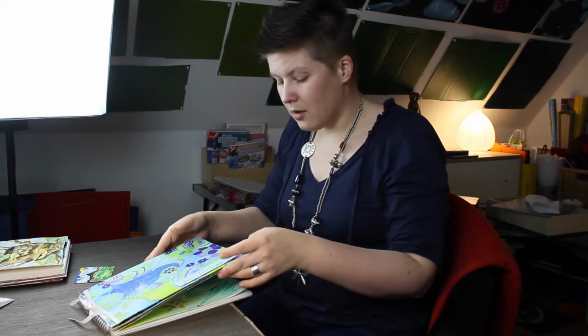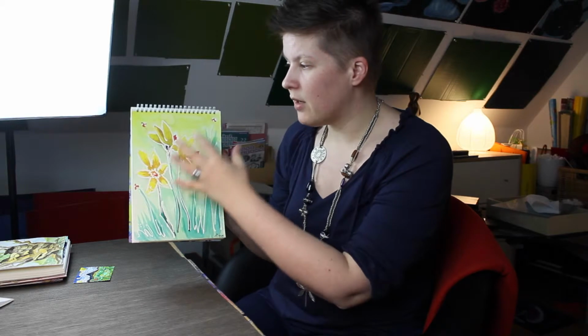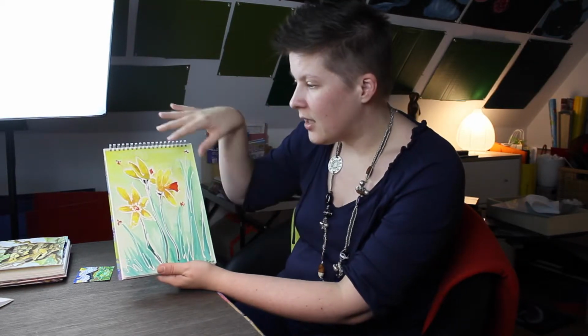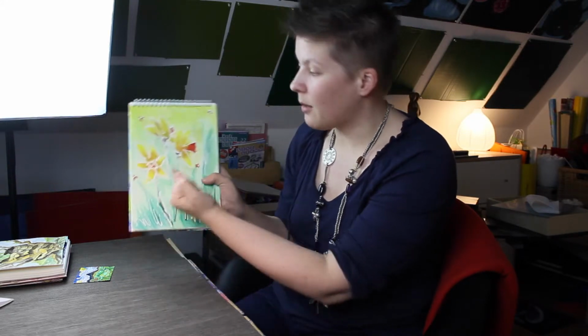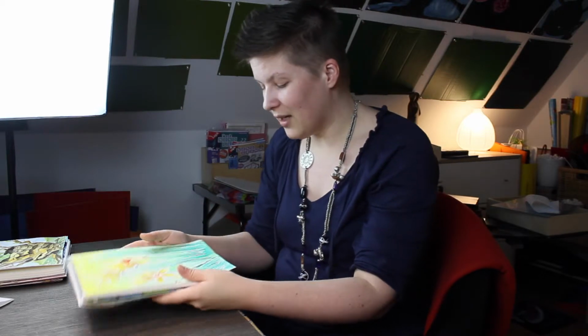So I thought for this month I'd make a spring page with watercolors. This is a very loose, very bright, very simple painting, and I used masking fluid to outline the flowers here, and also pieces and bits of the grass. I wanted to stay really springy, like yellow, green, very bright, very light and fluffy kind of a feel to the page. And I really like the outcome, especially with this flower here. I like the shading, and this one is actually my favorite flower on the page. So I really, really liked it.